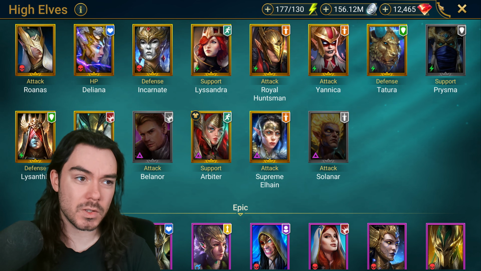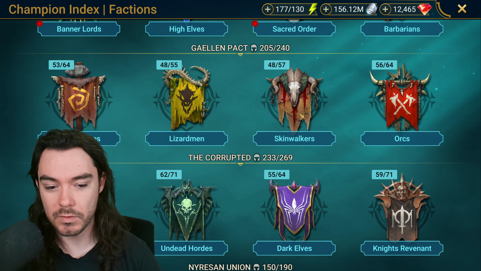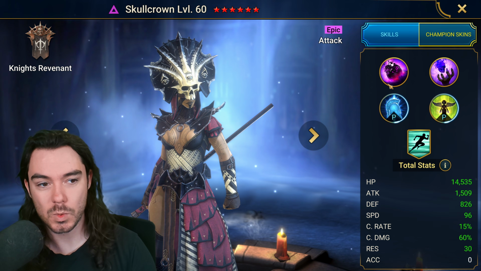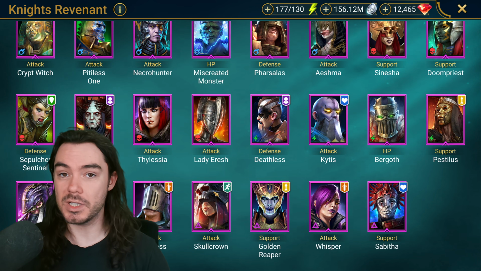But yeah, there's probably tons of options. Put it in the comments down below who your favorite campaign farmer is. Actually, one budget one I should mention would be Skullcrown. She is quite good because, again, everything is an AoE, so she can do it pretty well, and she's pretty darn good.